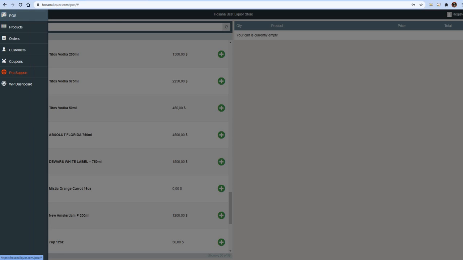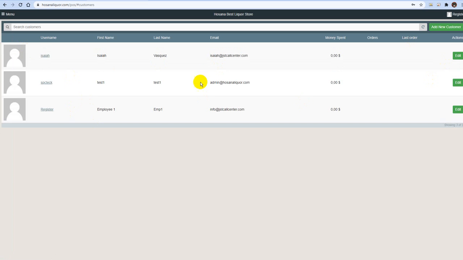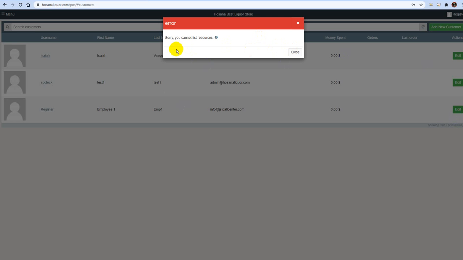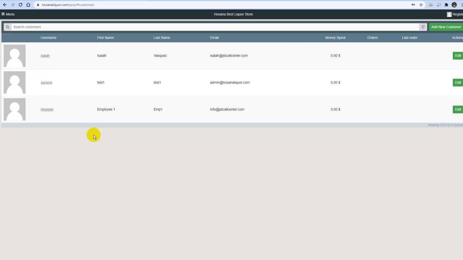This area here is meant for management and things like that. So you want to stay away from it unless the manager tells you that you can touch these areas. If you're poking around where you shouldn't be, the administrator is going to know that you were poking around. So you don't want to go into an area that you were told not to go to. Here you have the option of viewing these customers, but you cannot list this because you don't have access to it. This is more of a supervisor, managerial position type of search.